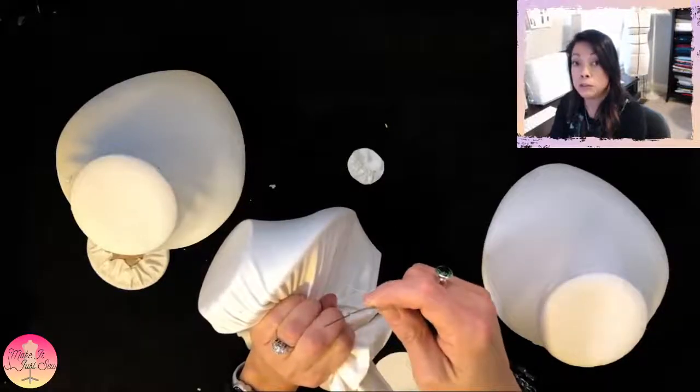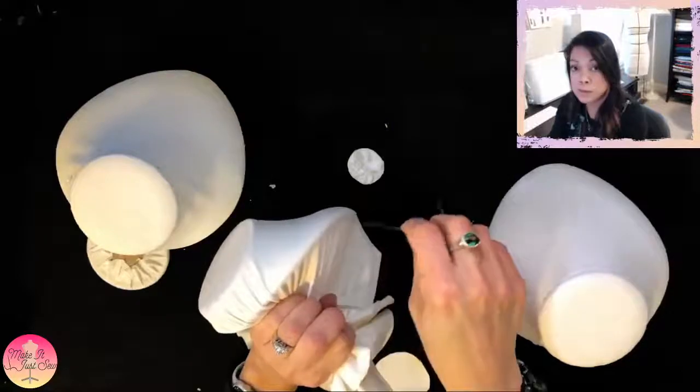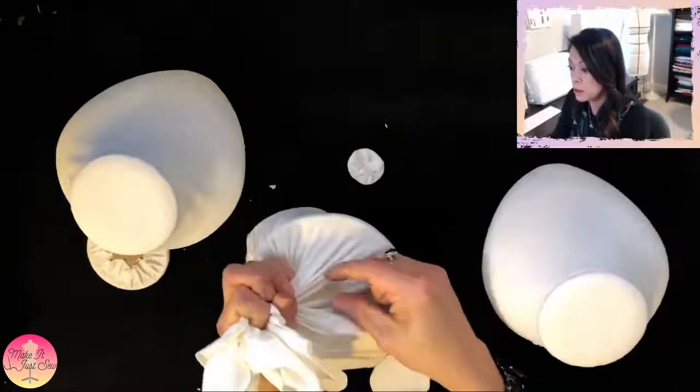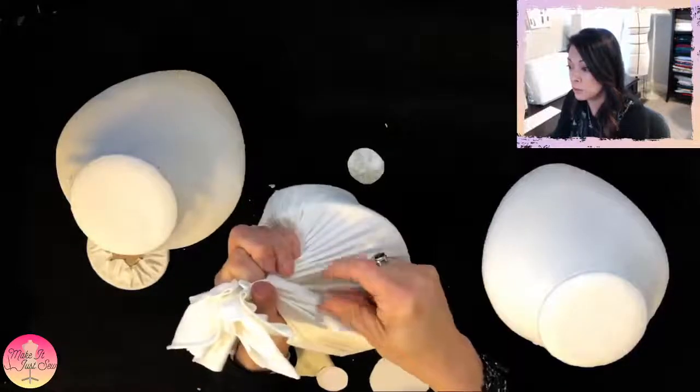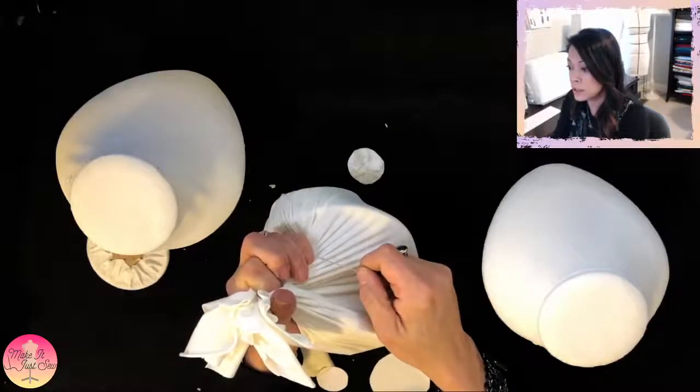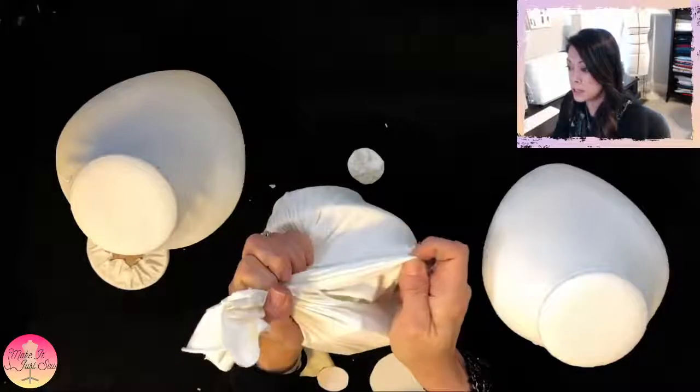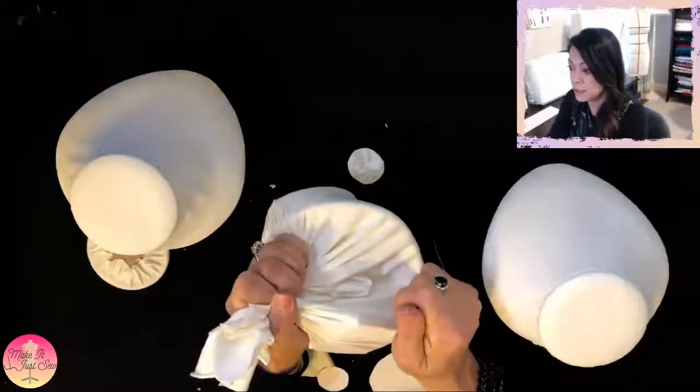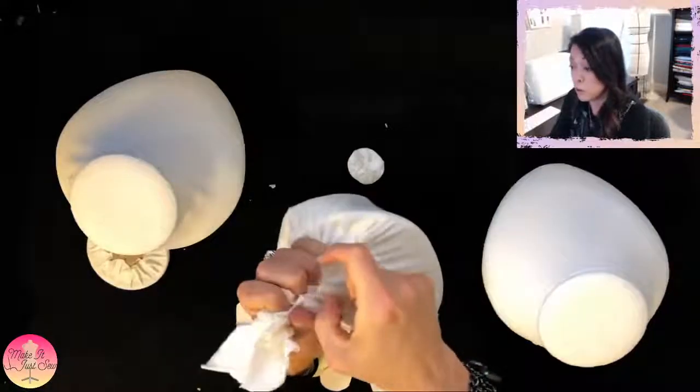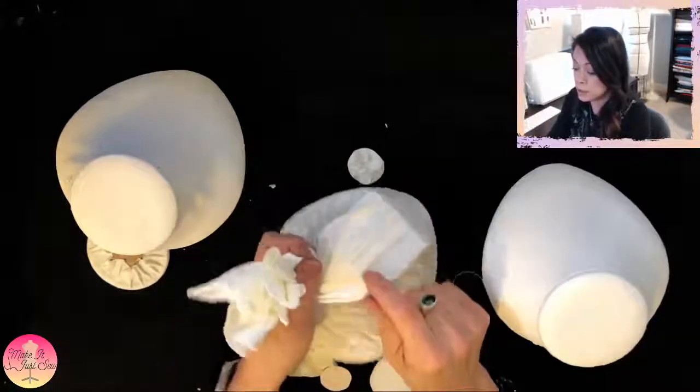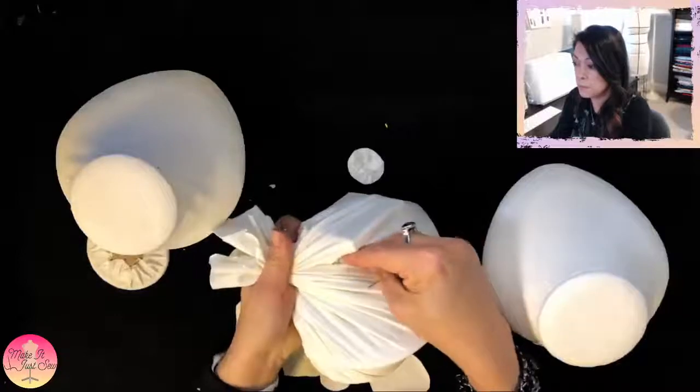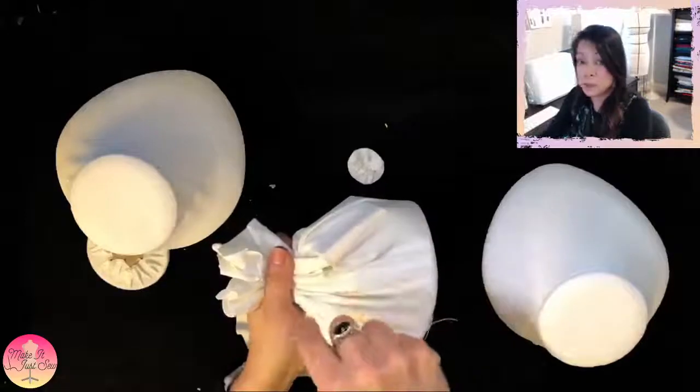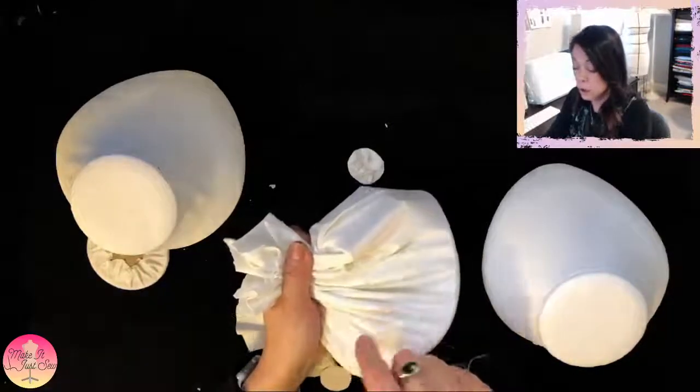Once you've gone through two or three times, you want to get all the little wrinkles. If you don't secure every single one of these little ridges, you're going to get one that's going to pop and you're going to get a saggy spot. If you go around once and you see that something was loose in a certain spot, you can pull it up and catch it on the next go round. That's why we're doing it three times. It takes some work.